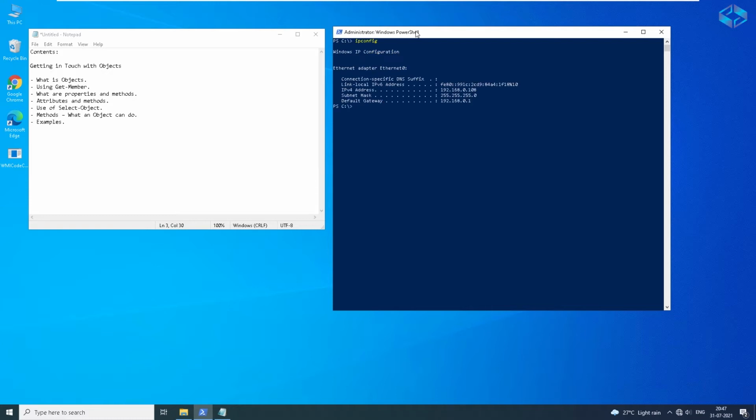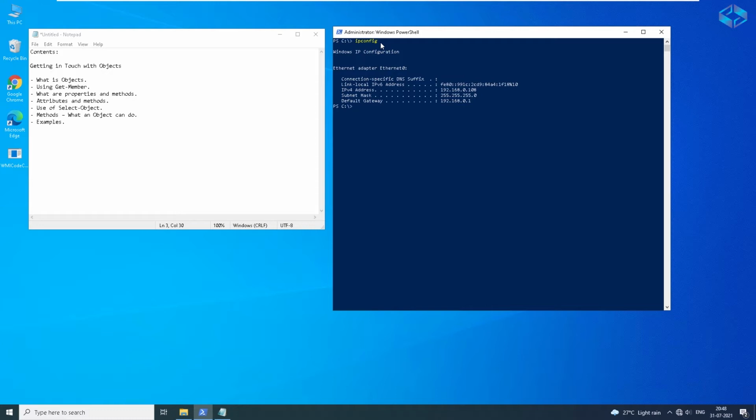When we run it, we get the IP address details. This is a simple Windows command, not a PowerShell command. But as I mentioned in the initial classes, in the PowerShell prompt we can also use some of the Windows commands as well. We can use it here.